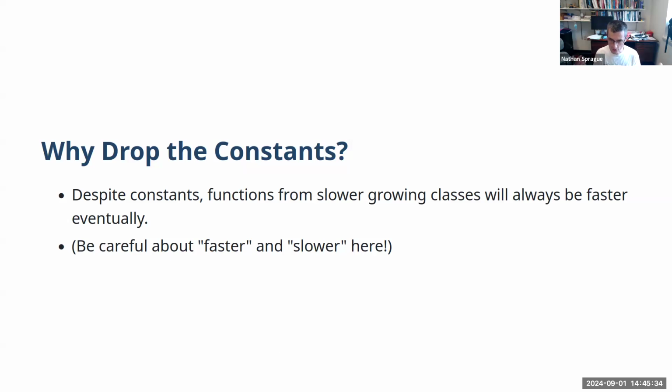So like log n is an extremely slow growing function. Even when n is really, really big, log n doesn't get very big. And what that means is that if an algorithm runs in log n time, it is a fast algorithm. So that's the potential confusion. Just have to keep that clear. Okay, so that's one reason that we might want to drop the constants.